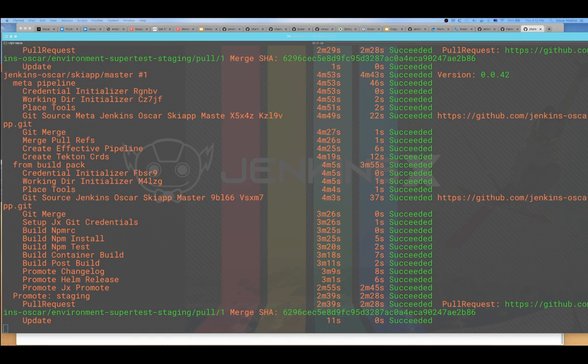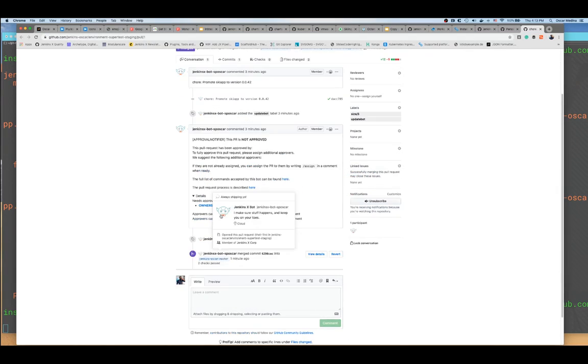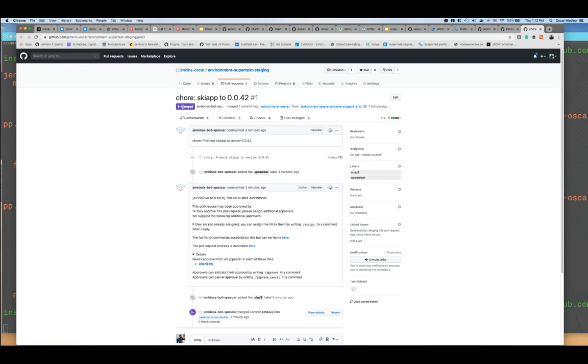All right, while you all are doing that, my pipeline finished, and pretty much I should be seeing, you see how it merged into the staging environment.